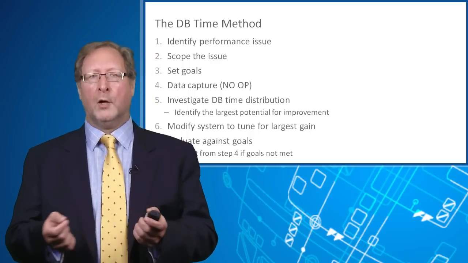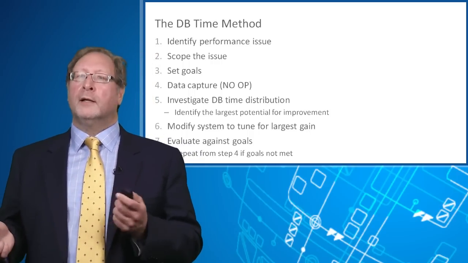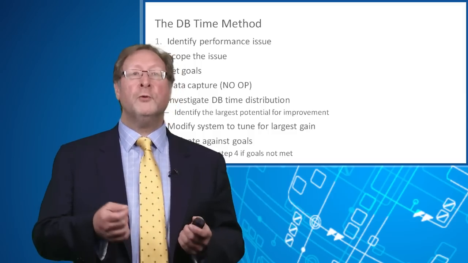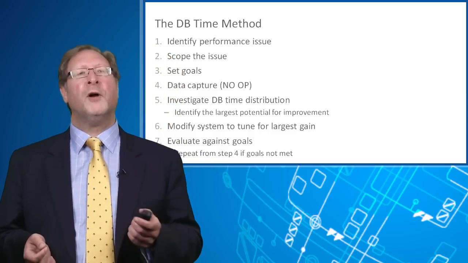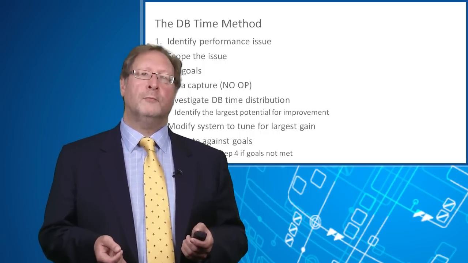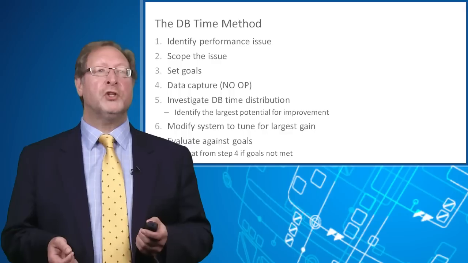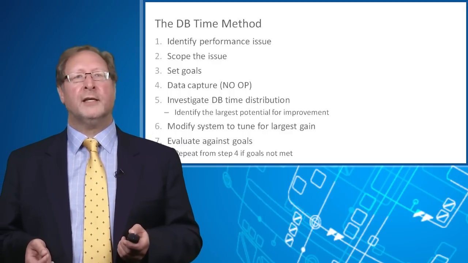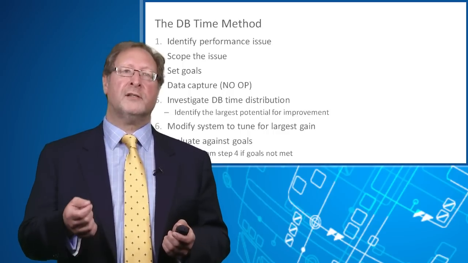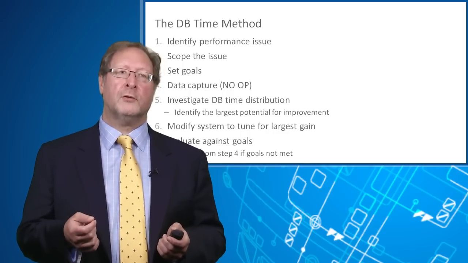Once you know how big the problem is, the next step, setting goals, comes up particularly in things like consulting engagements, where you need an exit clause, right? When am I done? So that you don't suffer from what is termed compulsive tuning disorder. There's the stage at which you stop trying to tweak the system. What is acceptable for the system?